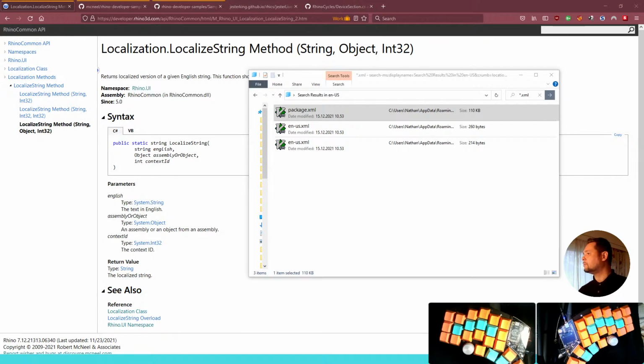Let's look up the localization files for Rhino cycles. And that's going to be probably somewhere very useful. How do I get that? Let me think a moment.